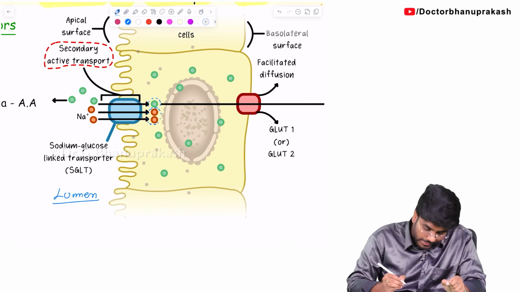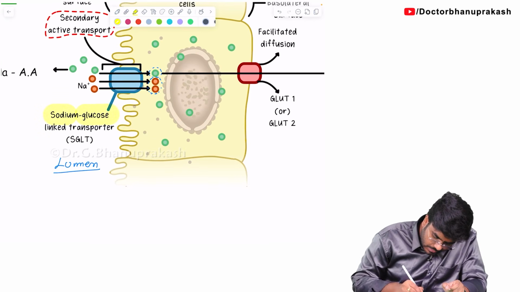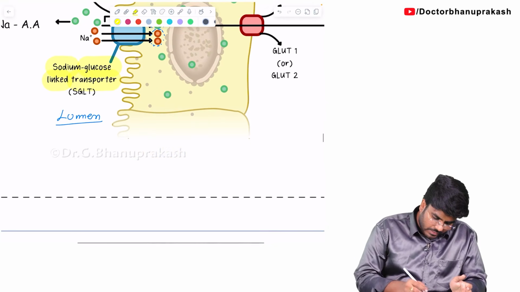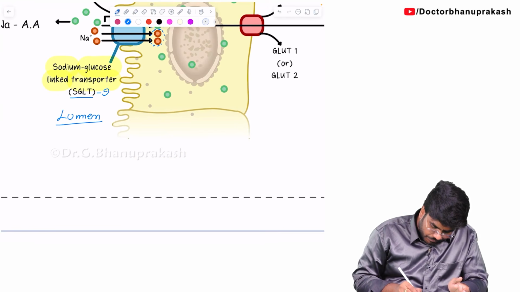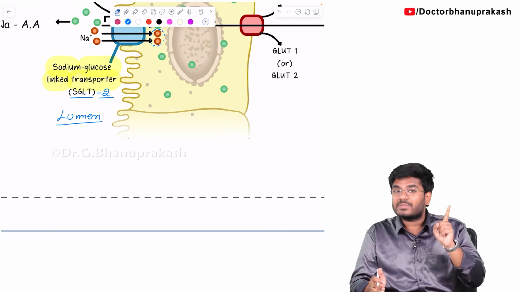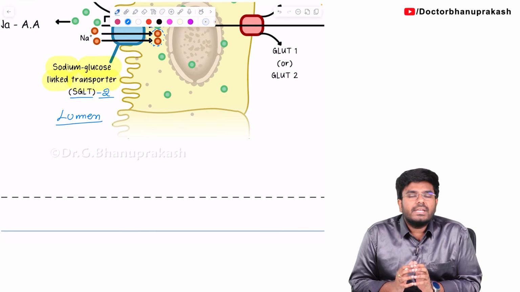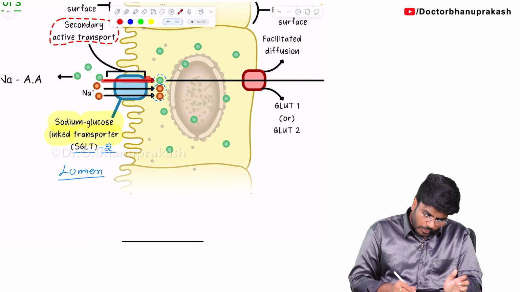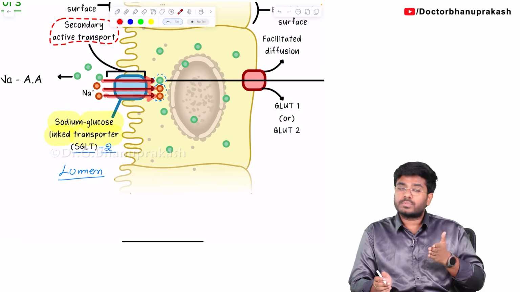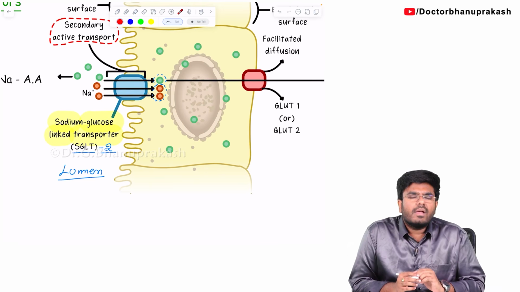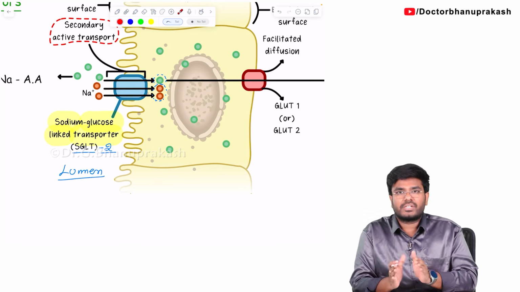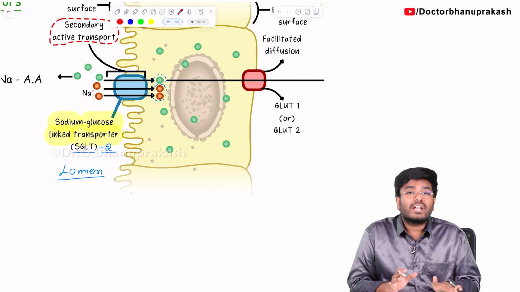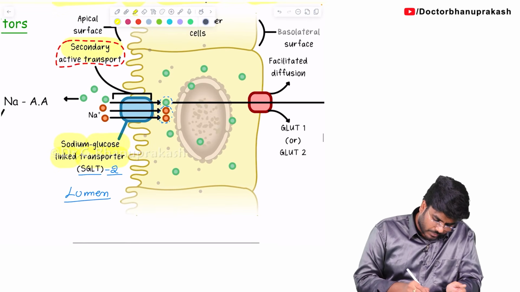So this transporter is called the sodium glucose linked transporter. The glucose reabsorption is linked with the sodium reabsorption. The name of this transporter is SGLT type 2. SGLT type 1 is present in the intestines, but in the PCT of the kidney, there is SGLT type 2. Now, when two substances are going together in the same direction, can I call it co-transport or symport? Yes. I have told you, when two substances are getting transported, in the same direction or the opposite direction, it doesn't matter. It is always an example of active transport, that too secondary active transport. Have I told you?